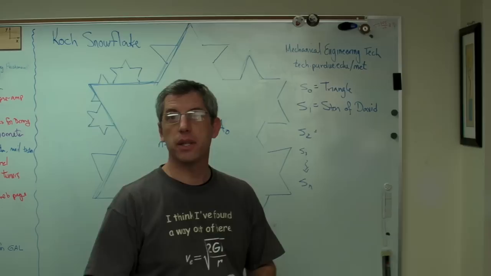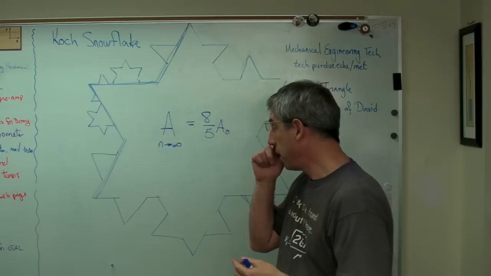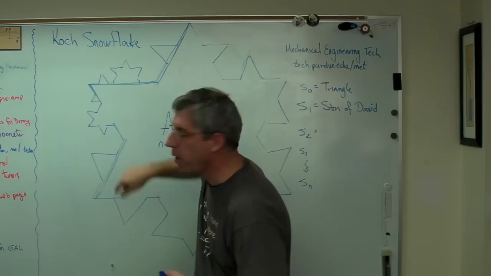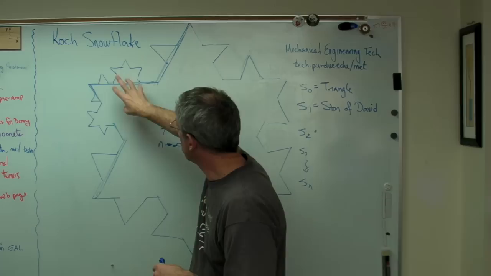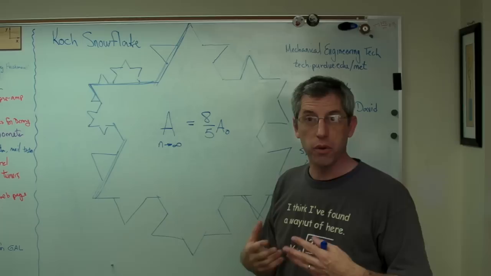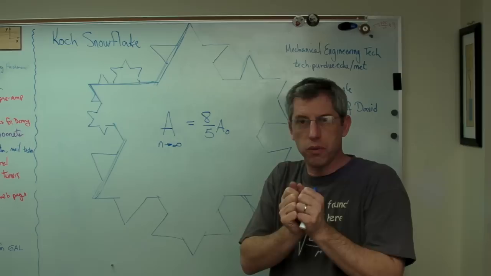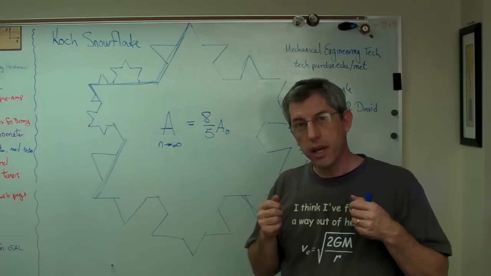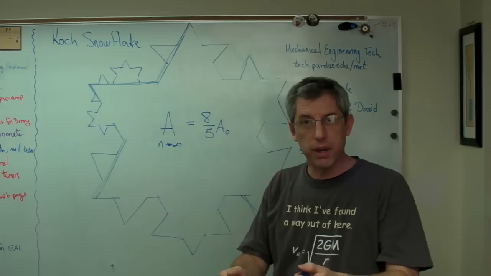The fourth in my set of big ideas, by the way, let's recap here. The first big idea is the idea of infinity. Infinity is an idea, not a number. There is no such thing as a number that's infinity. The perimeter of my Koch snowflake, as my number of times I execute the algorithm goes to infinity, the perimeter goes to infinity. Another big idea, big idea number three, even though I have an infinite perimeter, I have a finite area. Big stuff there. The fourth one, the next to last idea, is that this shape is also what's called fractal. Benoit Mandelbrot invented the word fractal to describe a very specific set of shapes. Notice how as these little shapes here, these little features get smaller and smaller. If I zoom in, they look just like the bigger ones.